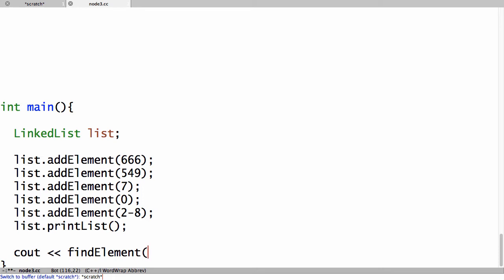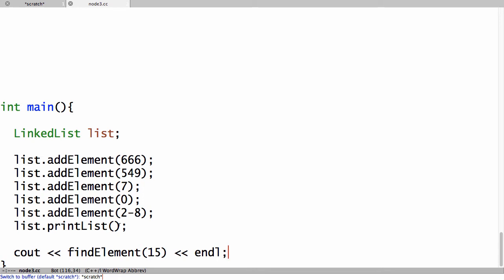And which one do you want to find? 15? Okay. So we're going to look for this element 15. Is 15 actually on our list? It's not, right? Because we added 666, 549, 7, 0, and 2 minus 8, which is minus 6, right?